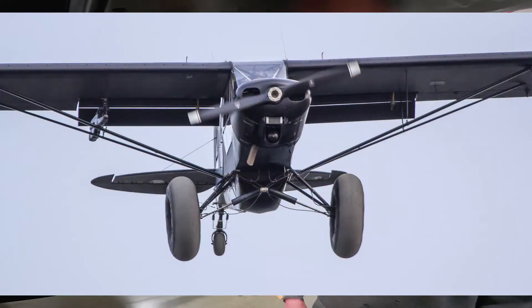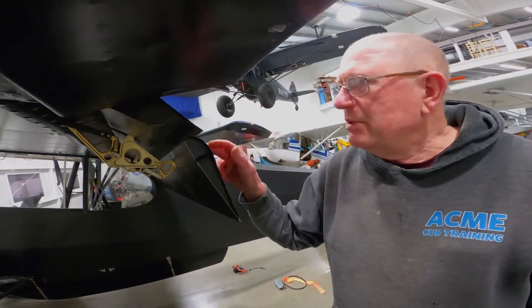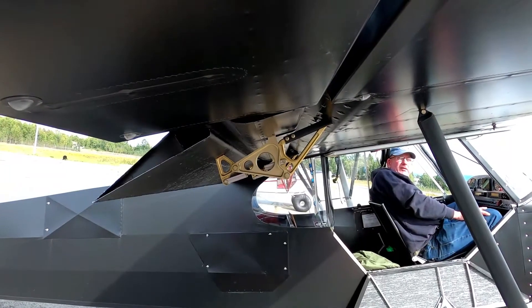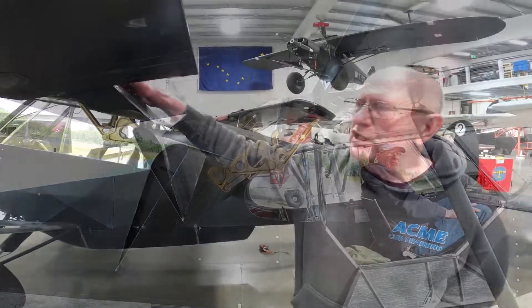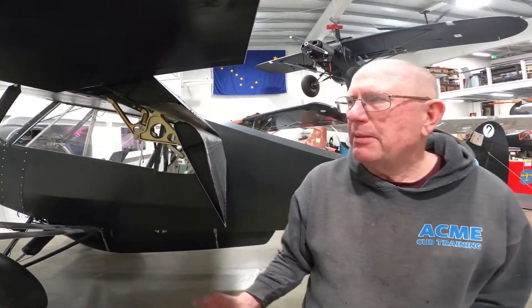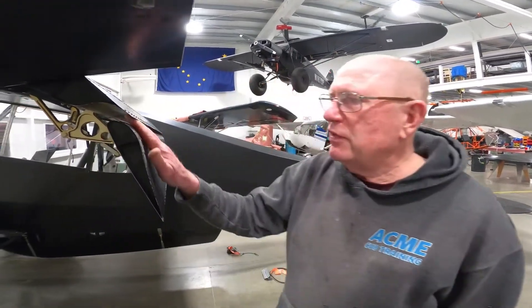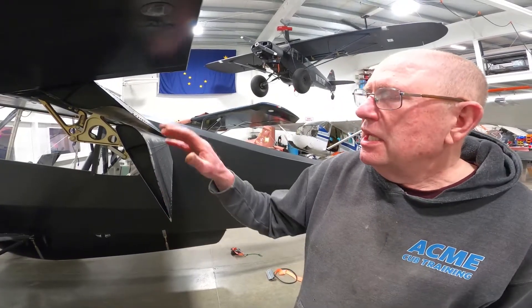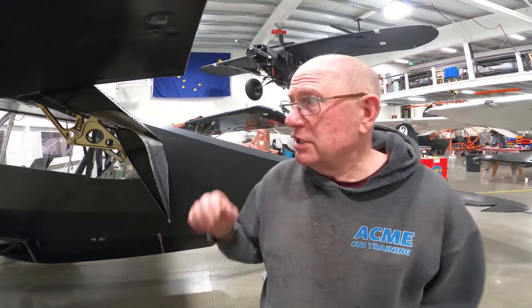They work like an otter flap or a beaver flap, where the air is forced through the flap. With the double-slotted design — the slots in the flaps — it forces the air over the top of the flap, much like a slat does on a wing. That makes the airflow attach to the wing, so you can have your flaps deployed and fly slower without a stall.